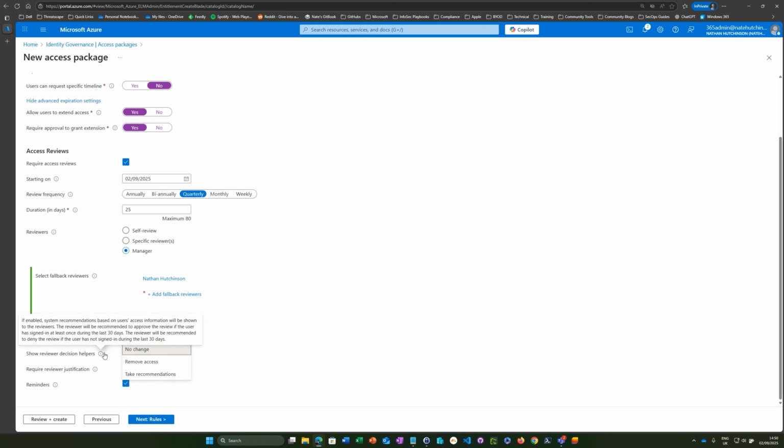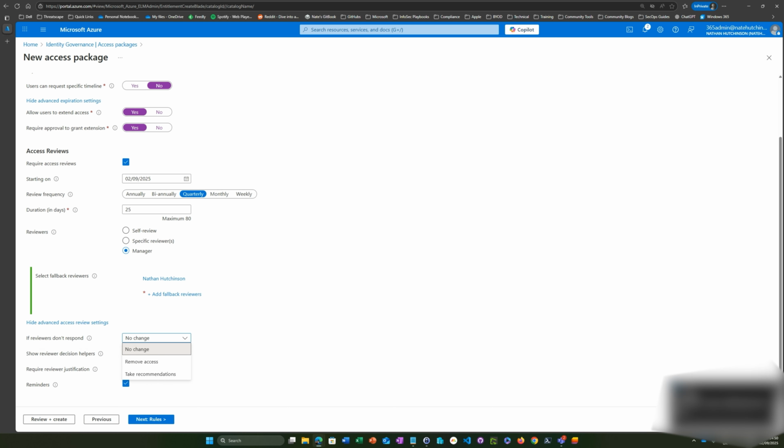Decision helpers is things like user to group affiliation. So user to group affiliation is maybe you have an individual from the sales department, and for some reason that user has this access package, but really it's part of the finance department.